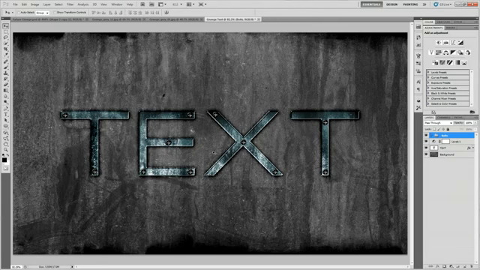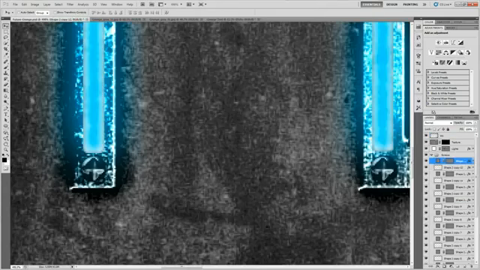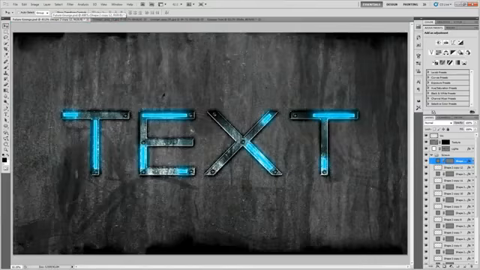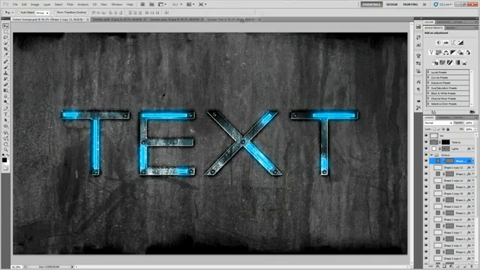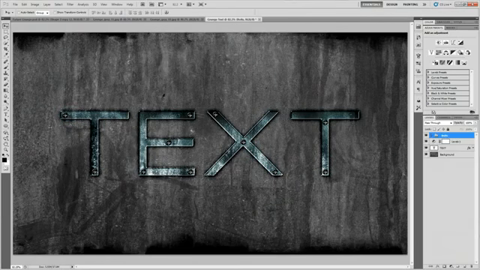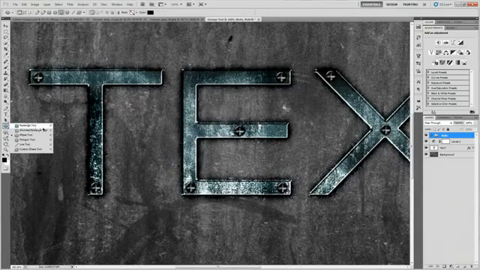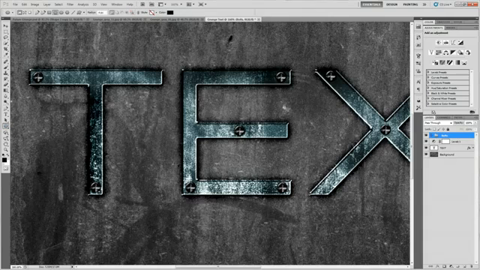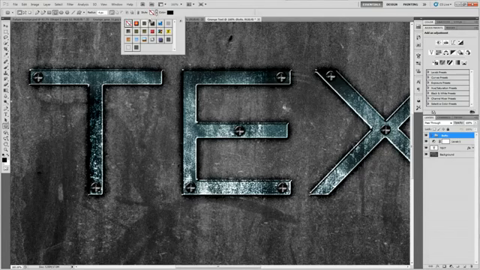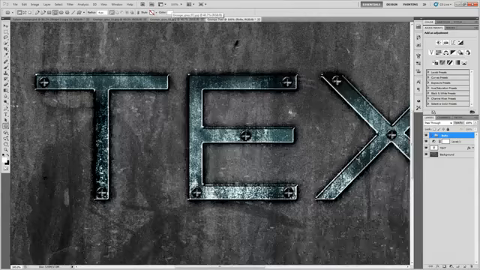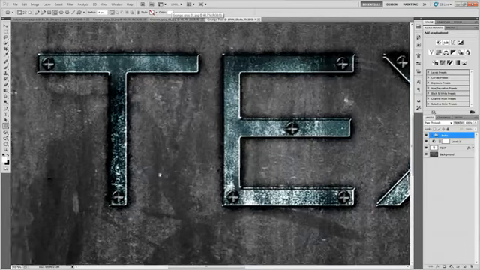Alright, and so now we'll go ahead and add in all of the little blue bars that you saw in the little demo. So all these little blue guys we're going to go ahead and add in now. So what we'll do is go back, and grab our rounded rectangle tool right there. The radius on that is going to be set to 4 pixels. Make sure that there isn't a style on that yet. And then if you want, you can make the color white, just so you can see it for the time being. It doesn't really matter.